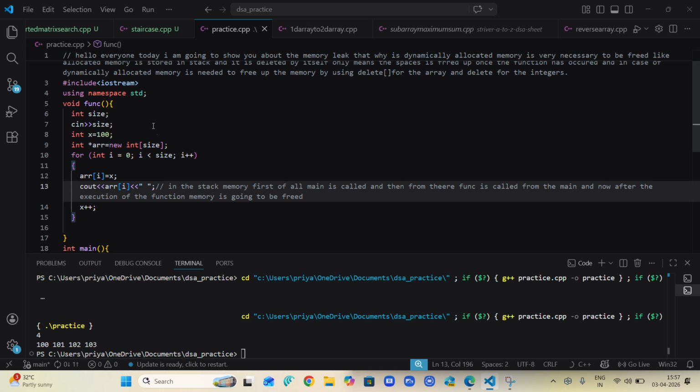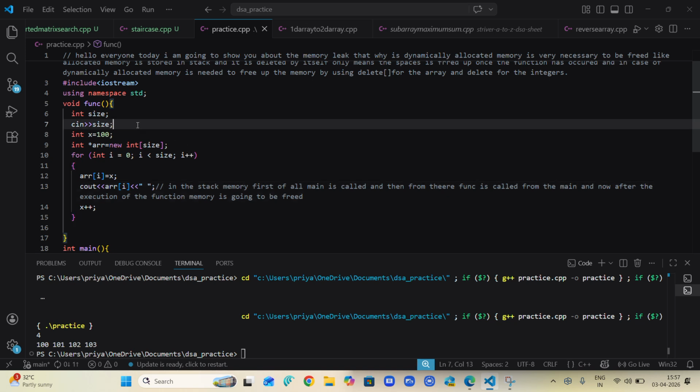And here in the heap memory, the heap is responsible for allocating dynamically allocated memory. So in the heap memory, what will happen?